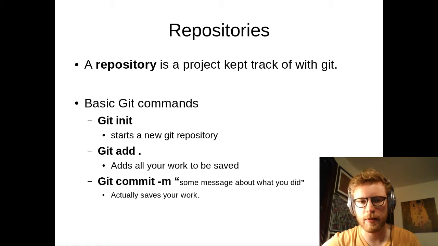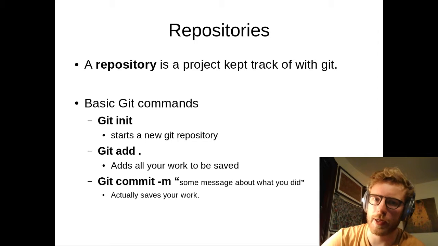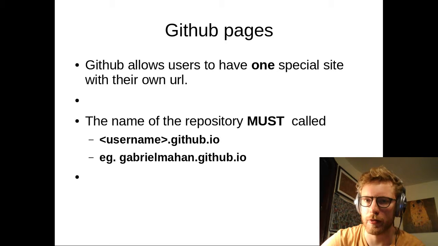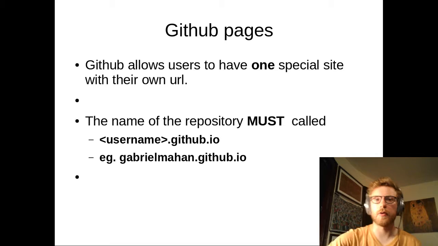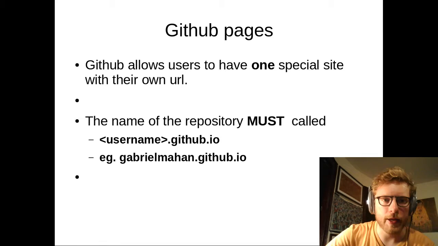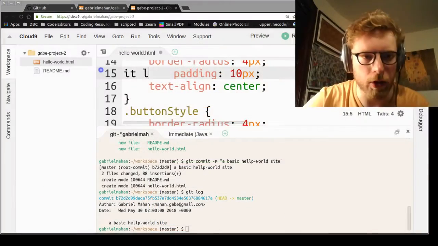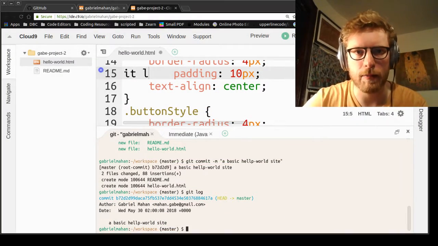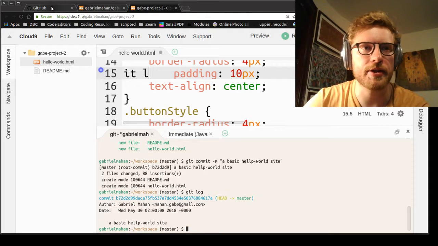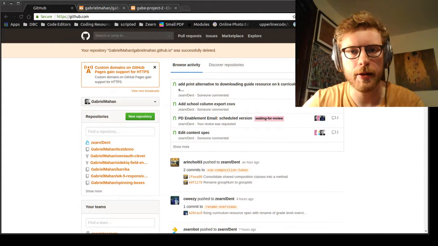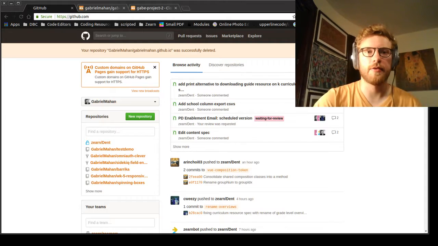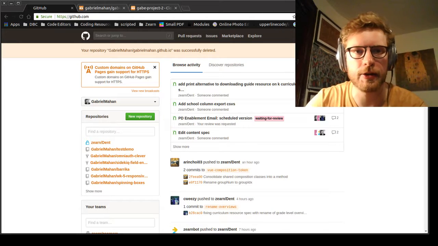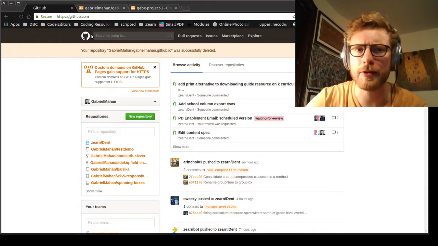We're just going to stick to the basics and how to get your work on GitHub and how to get it on your own site. So GitHub, like I said, is this space on the web that allows you to have your own projects, your own repositories online. If you've gone to GitHub, like I have here, you'll see this is your GitHub homepage that you can get to by clicking their little special Octocat logo.